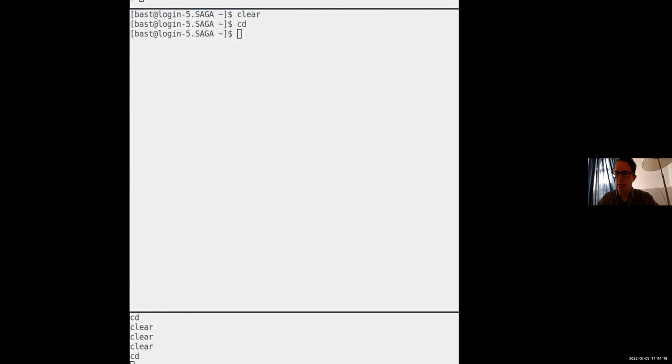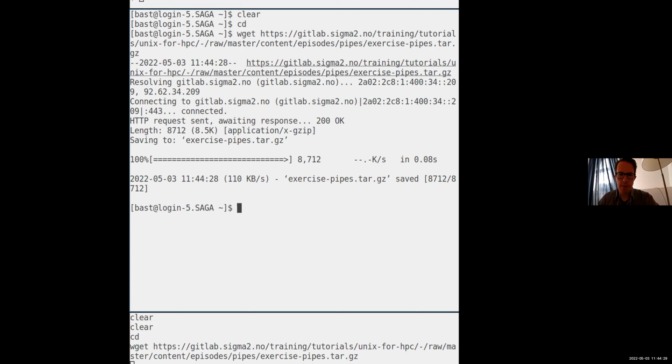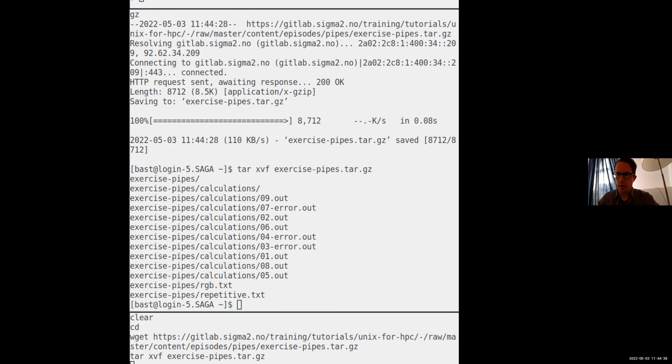So there is the cd, then there is the wget to fetch the example. This one will fetch an example file. And then with tar, we can extract the archive. It's similar to a zip file, really the same concept. And with cd, I can go in.